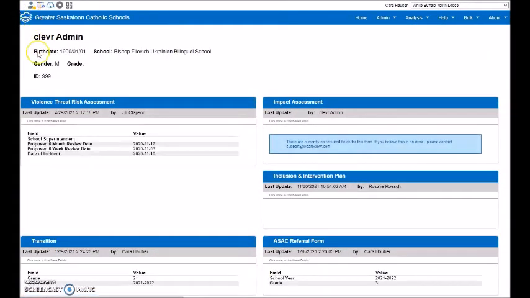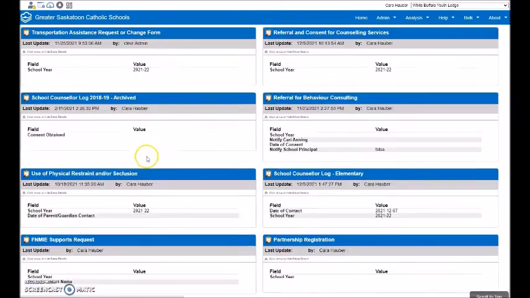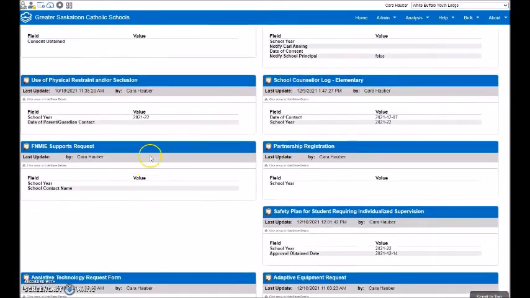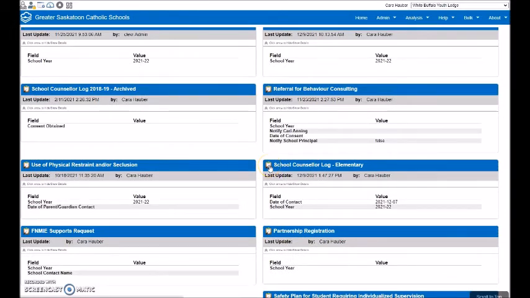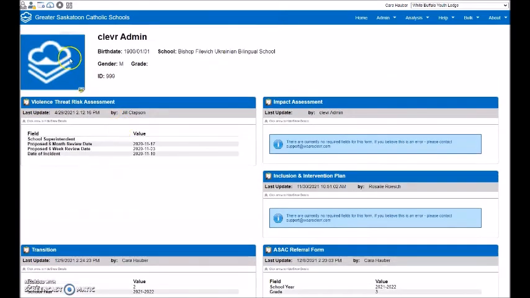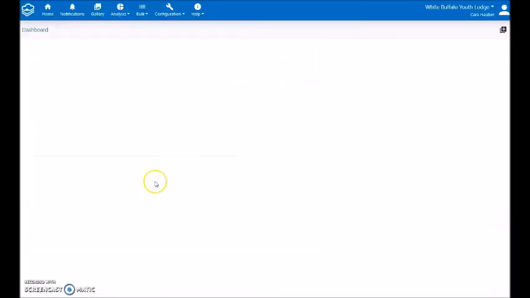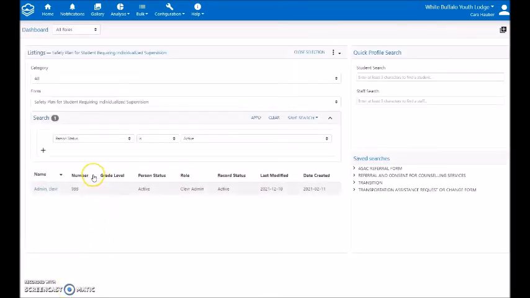It might take a moment to come in. There will be a picture that shows up right here of that student, and these are all the forms that the student has, and you can go right to one of these forms just by pushing the clipboard beside each one. There we go. So this would actually be a photo of your student. To go back to the form, there we are.